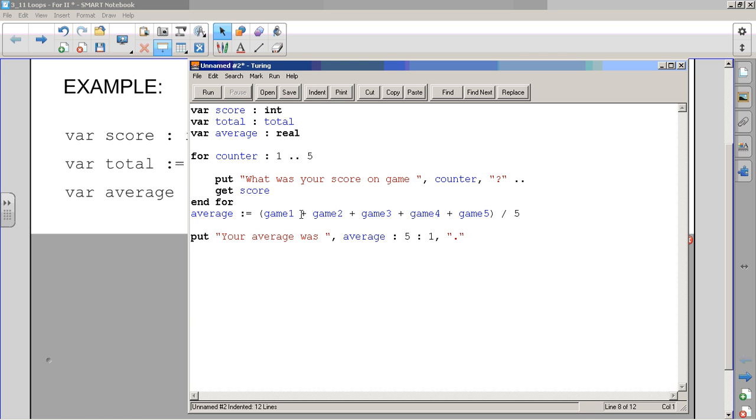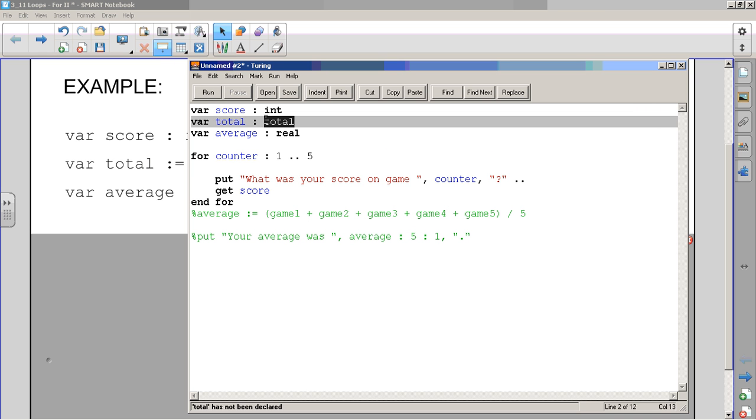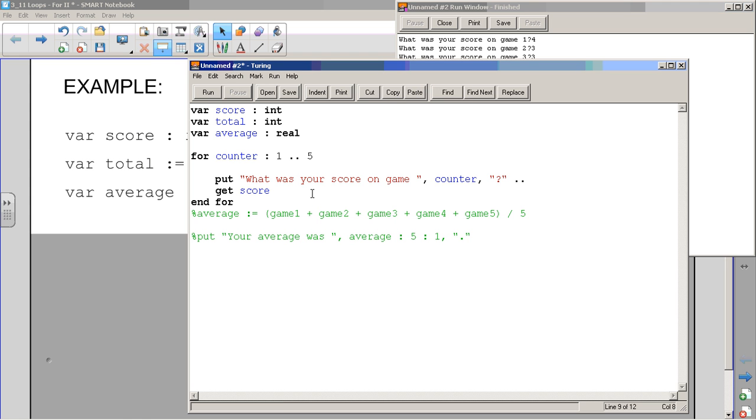I'm going to press indent, and I'm going to just comment this word out for now. And here, just to show you how this works, right now, what it looks like. Oh, my total is an integer, right? Total is an integer, and I'm going to use total soon. What was your score on game? Okay, right now it works. What is your score on game 1? What is your score on game 2? That looks all great. But the problem is, after we put in that 4, our score in game 1 got wiped out the next time.